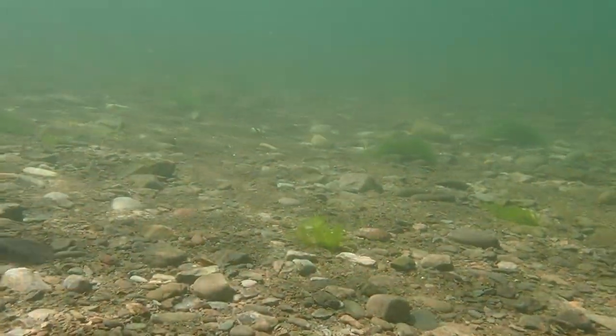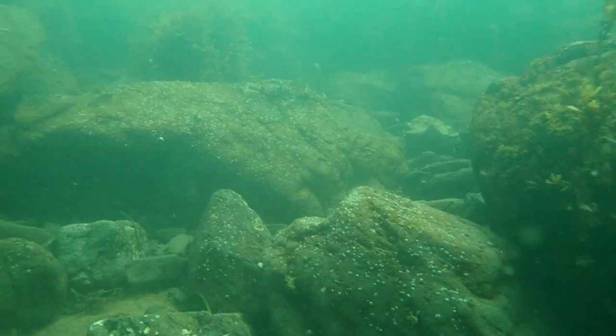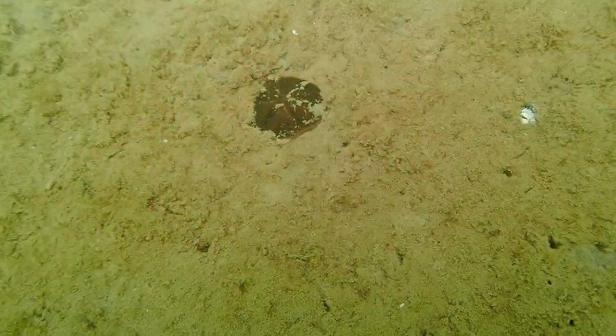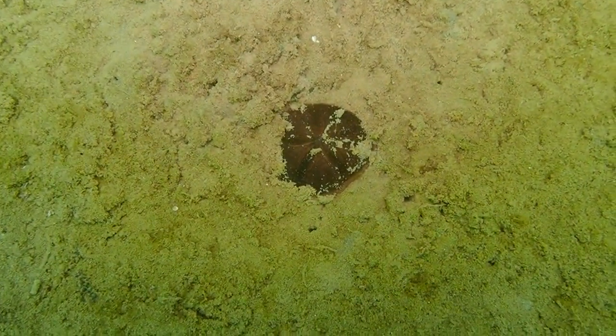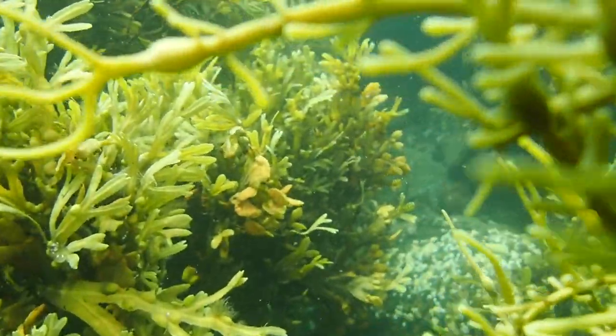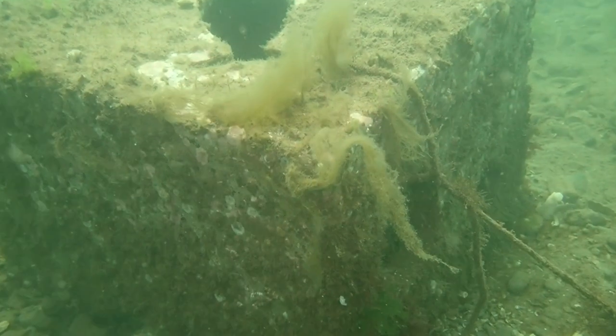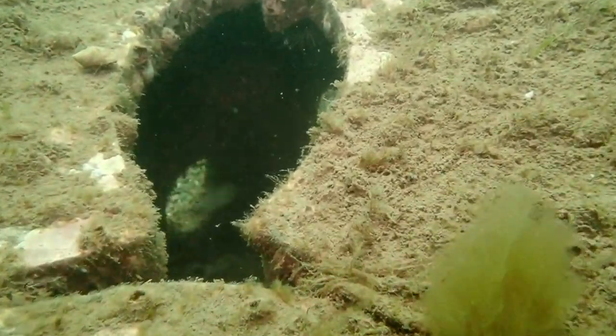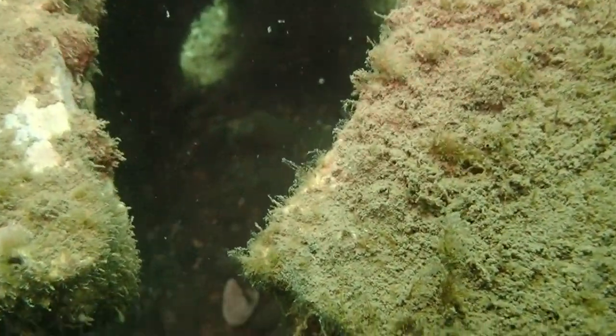We did manage to come across cobble, which is basically small rocks scattered about, and some much larger boulder fields. We also saw soft bottom or mud bottom where we can find iconic sand dollars here on the Atlantic coast, a near-shore seaweed forest, as well as some deeper water kelp forests that were actually attached to man-made concrete blocks which act as an artificial reef in the area.